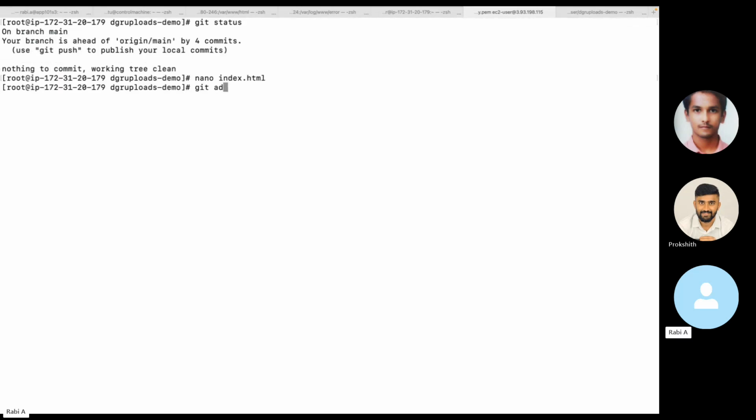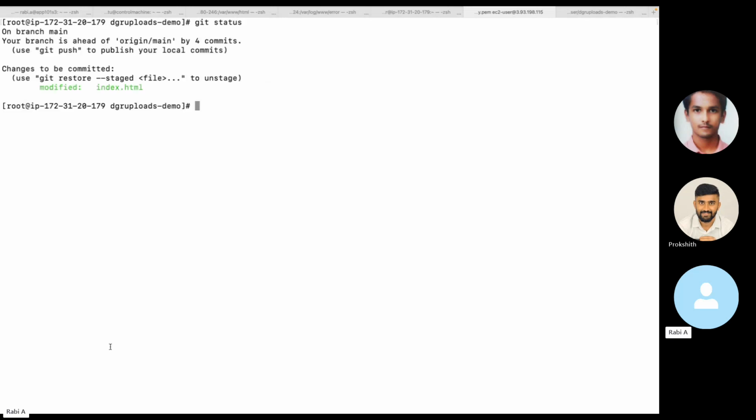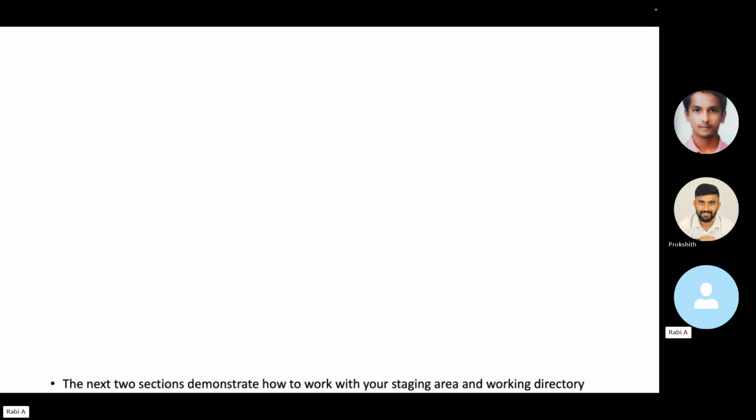Now, let's say I will do a git add. Okay, so now you'll see that the file is there in my staging area. You want this file back in your working area. So you have some more changes that you want to do to this file, and you want this file back in your working area. That's where unstaging a staged file can be used.